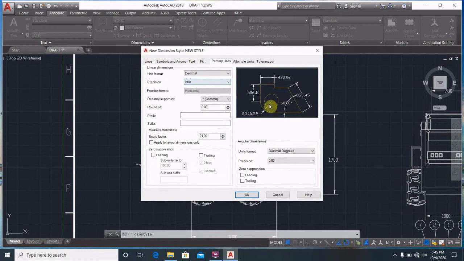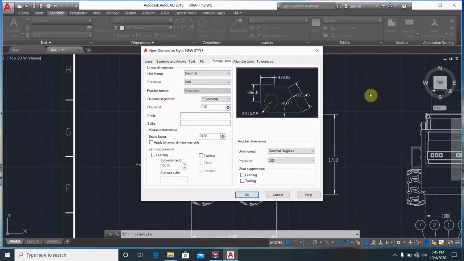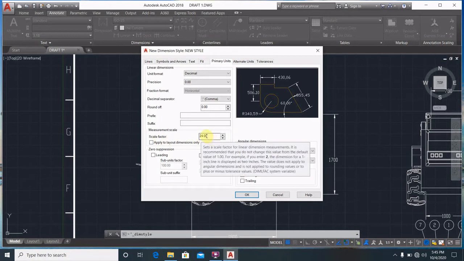In this part you can see that the scale factor automatically comes as 24, because I made the drawing in 1:24. If you give 24, then the accurate dimensions come here.